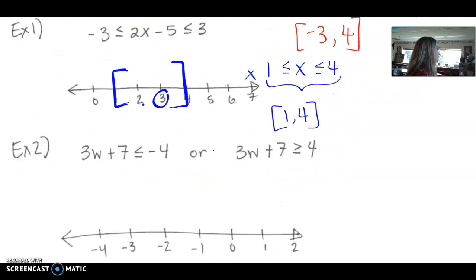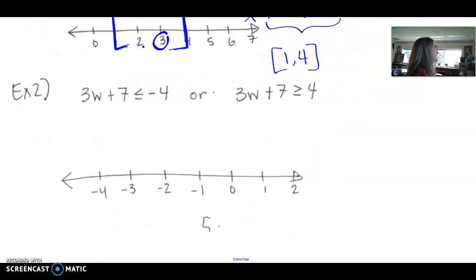There you go. Okay, this last example is also a compound inequality, but it's an or statement. If it's an and statement, they're going to be shading in towards each other. And if it's an or statement, you're going to have two sections that are either over here or over there, and there's not going to be an overlap. So let's do this problem. So we'll start here. So basically you just have to do two problems and graph them each.